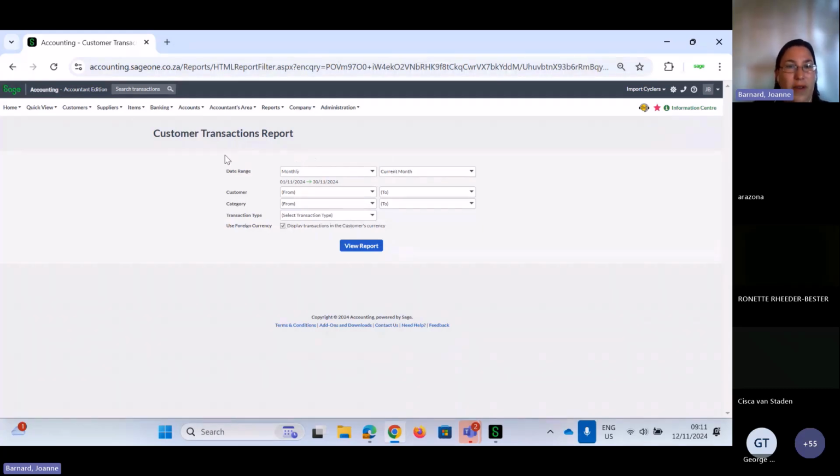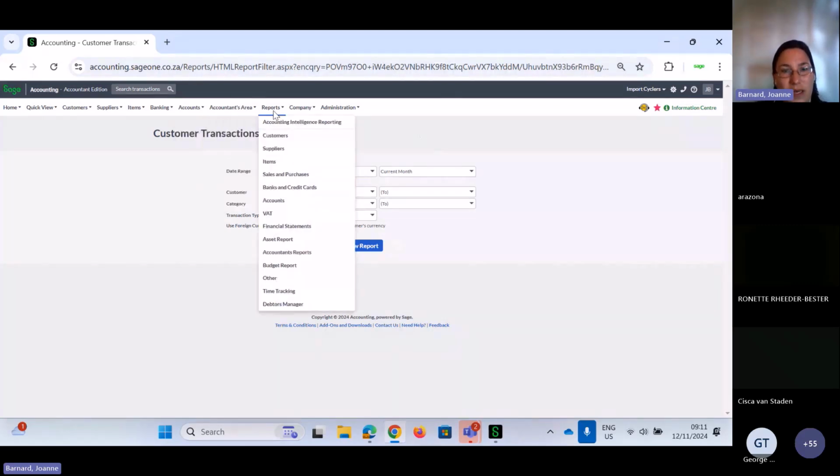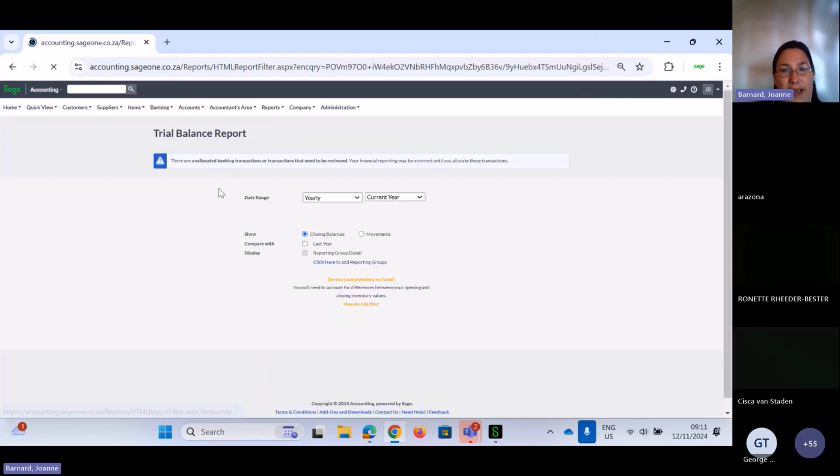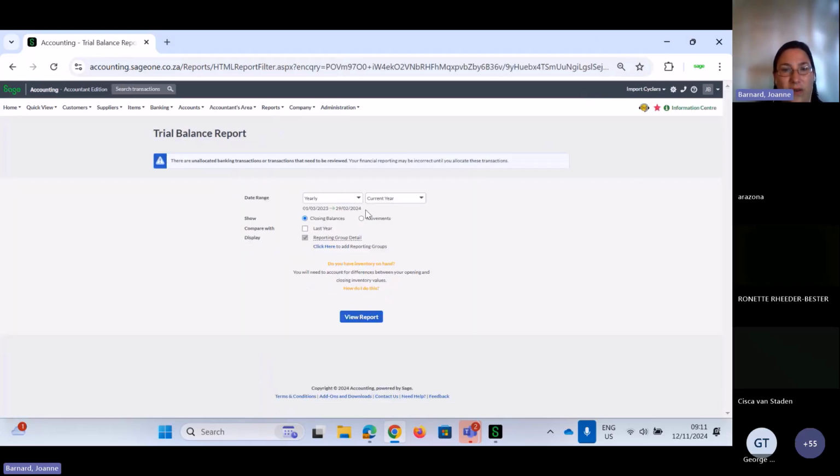For example, if we're looking at our customer transactions, that does not allow you to filter by your analysis codes. This is mostly on your financial reports. Even on your TB, it's only on your profit and loss. Your TB has your report group detail, which is where you do your account reporting groups, but you'll see there's no analysis codes here.